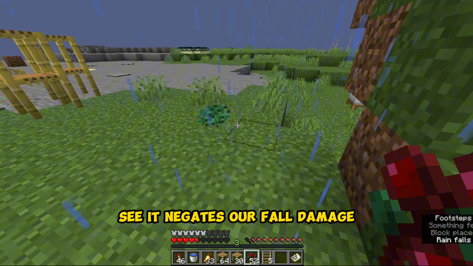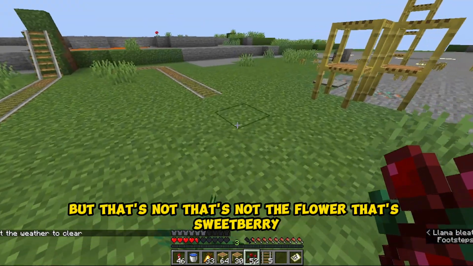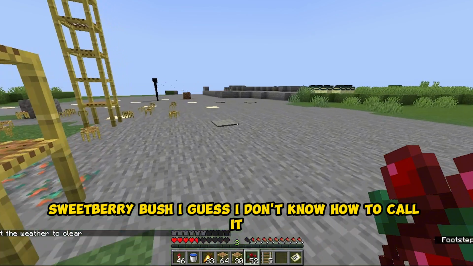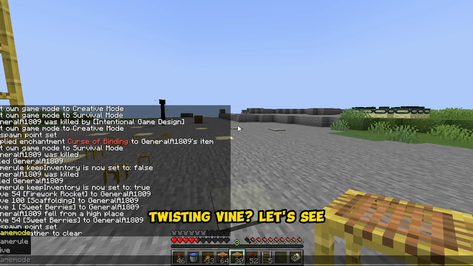See, it negates our fall damage. But that's not a flower, that's a sweet berry bush, I guess, I don't know how to call it. And the other thing I believe is twisting vine.